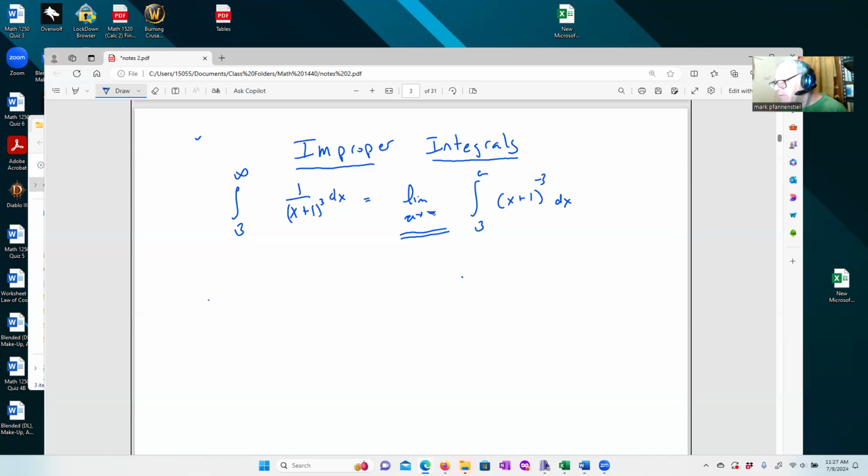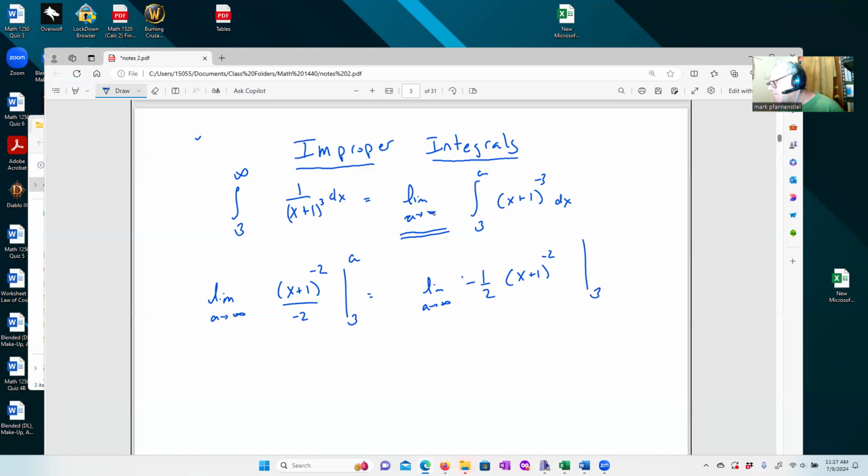So we're going to go ahead and write limit as A approaches infinity. Okay? And then all I'm going to do is integrate this. We're just going to have x plus 1 raised to the negative 2 divided by negative 2 going from 3 off to A. See, I don't have infinity. Let's clean this up a little bit. So this is limit, A goes off to infinity. Get a negative 1/2 out front. This means I've got x plus 1 raised to the negative 2 going from 3 to A.